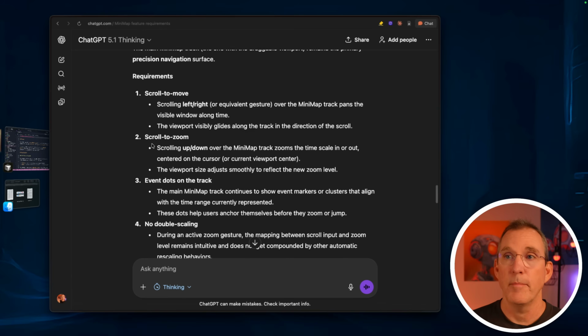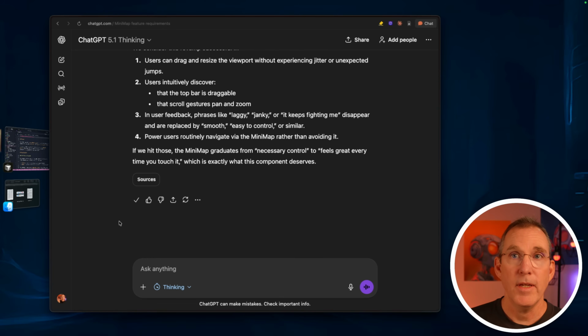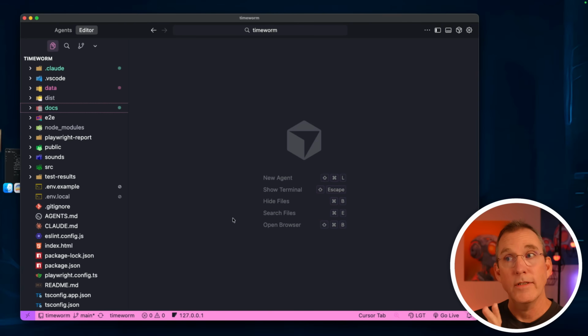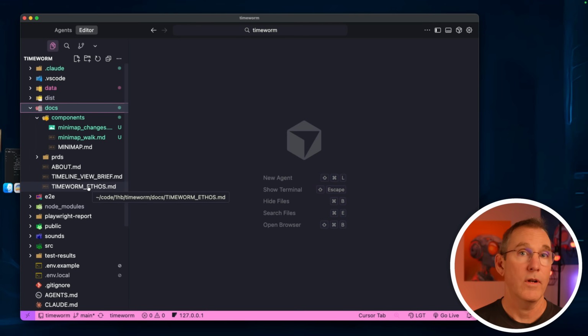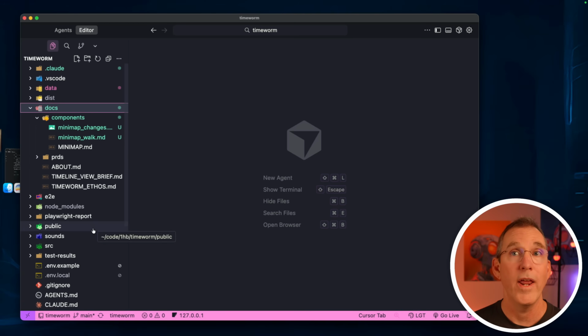We're going to take this, I'm going to capture this whole thing, copy it here, and then take it over to Claude Code. But let's talk quickly about how I'm using Claude Code over there. I will tell you that I use Cursor specifically so that I can look at these documents, so that I can look at the files that are generated when I need to.